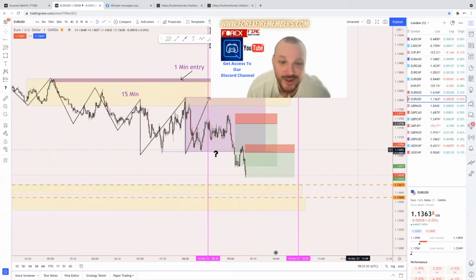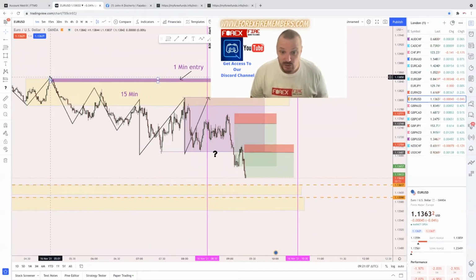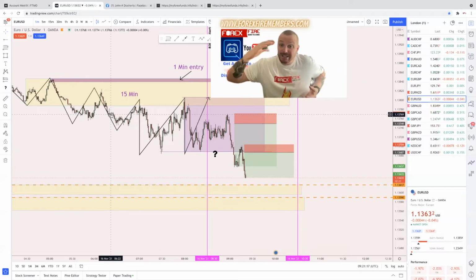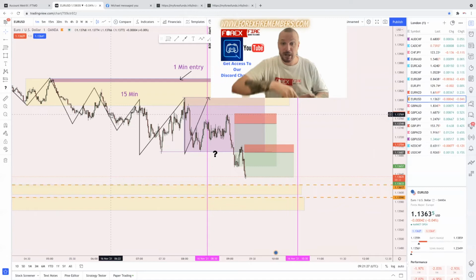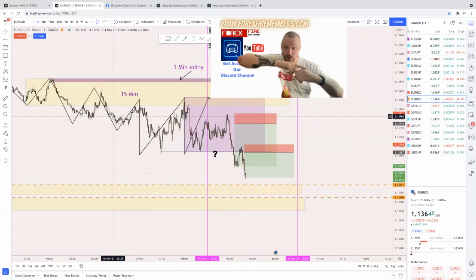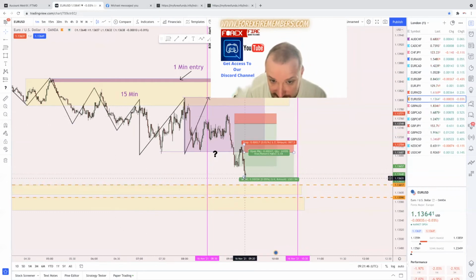It's all about knowing where your order blocks are, to be fair, more than anything else. I find, for me personally, being visual, that doing this path is very, very visual for me. So I know when I'm out of this range from a higher time frame concept, I can look to the left, see that higher time frame path, and within it I've got the intermediary price range. So I know roughly that, yes, that spike of a move between there and there, we've got a lot of zigzaggy moves, but within those I can see where my order blocks lie on the lower time frame, if that makes sense. And it works fantastically well, to be fair.